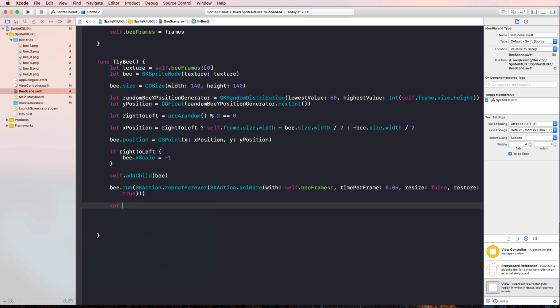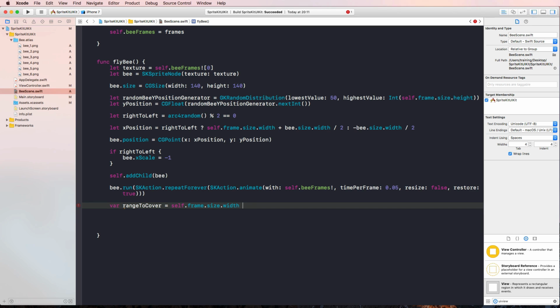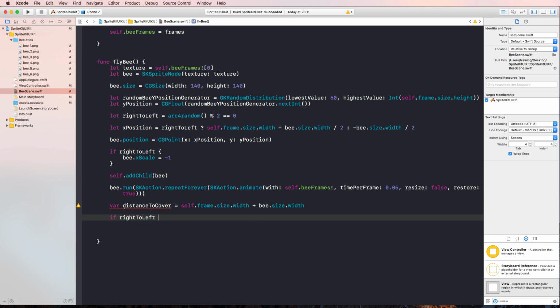So let's create a variable that determines the range that we need to cover. So rangeToCover is going to be self.frame.size.width, so the width of our screen, and we add the bee's size width. So that's the total distance that we need to cover, or let's also call this distanceToCover. And what we also need to make sure is that when we actually fly from the right to the left, that we also turn around the distance.